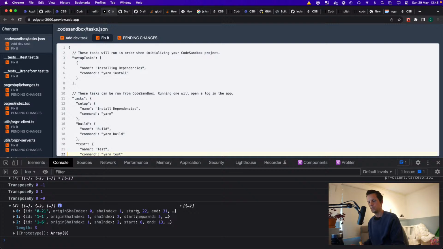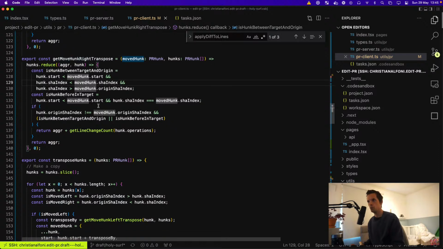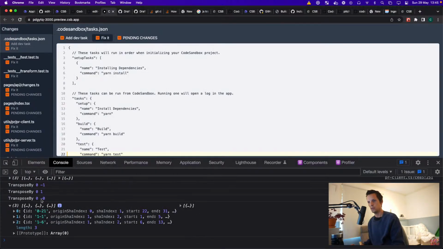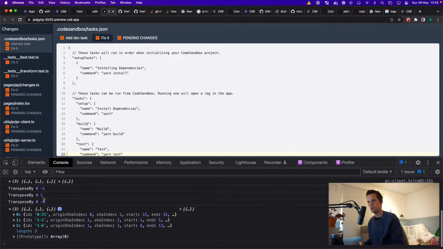So this one was for some reason transposed. How could that have been? And the only way it could have been transposed is with get moved hunk right transpose. You see it has transposed by 1, I guess.